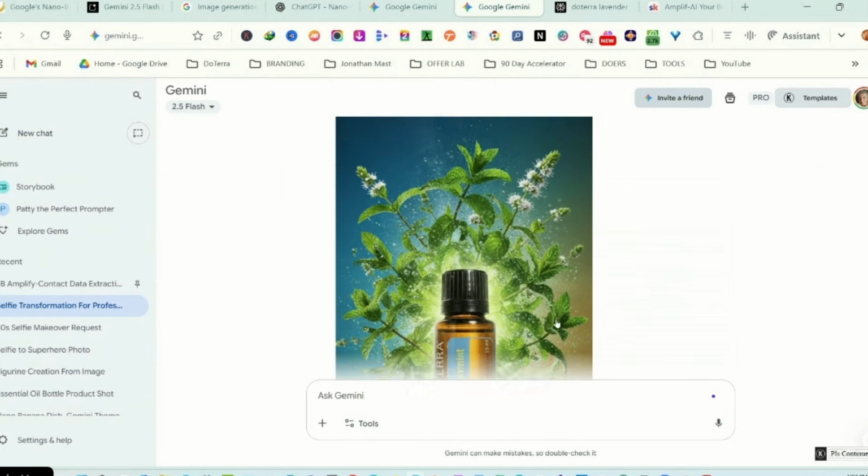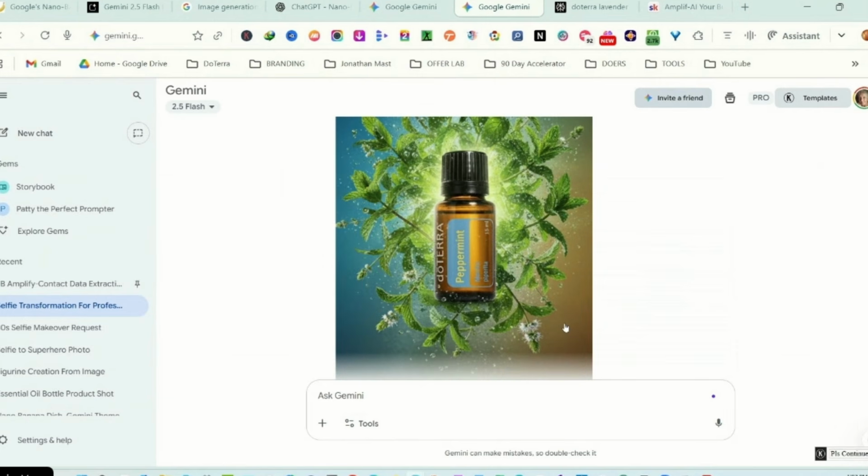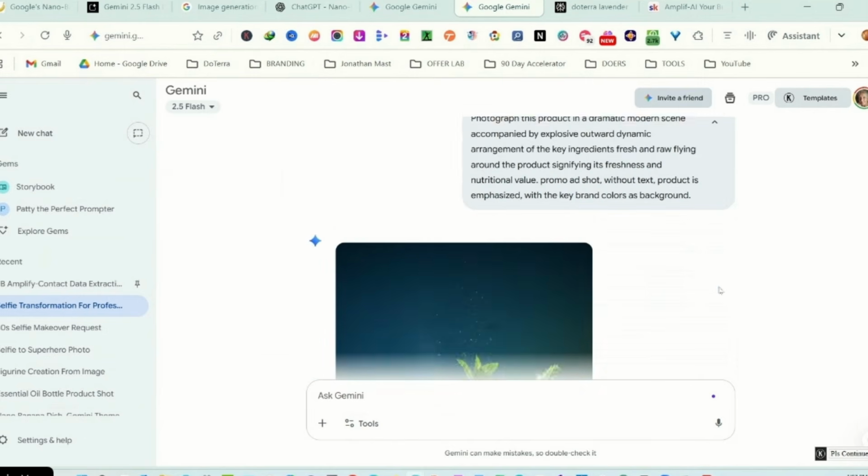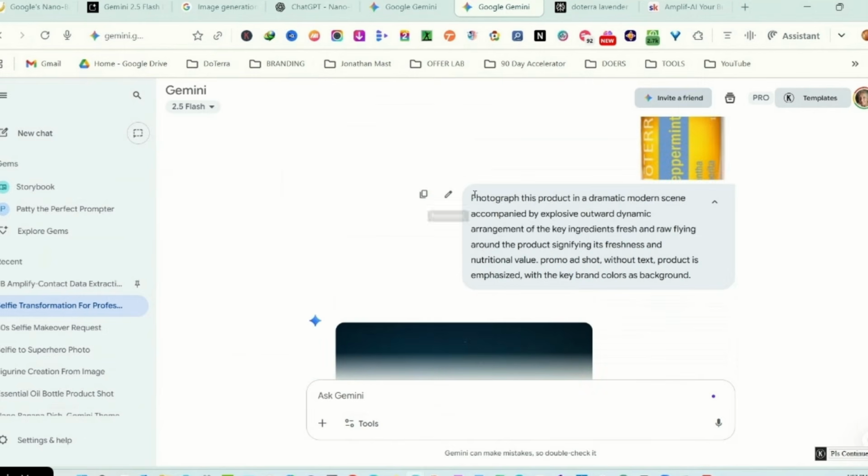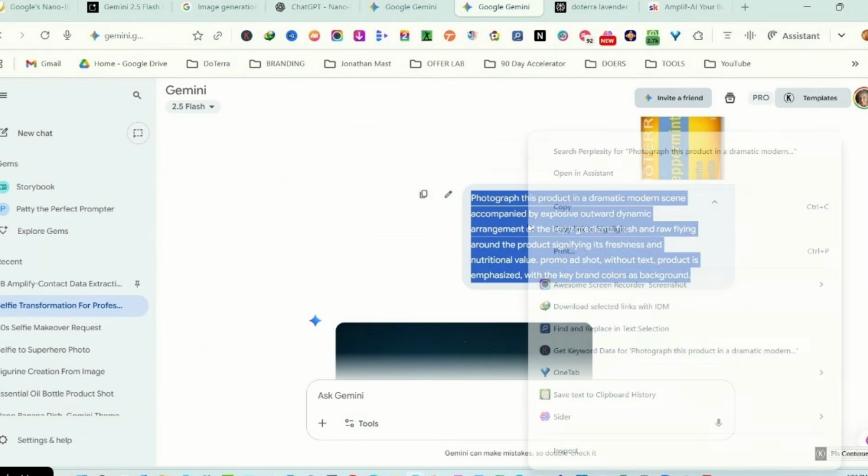That works for this. I tried doing a box of something, did not look as good at all because it wasn't really comprehending that product. So, depending upon what your products are, you just have to work this prompt. If you want to do this, I'm gonna show you guys something simple here.